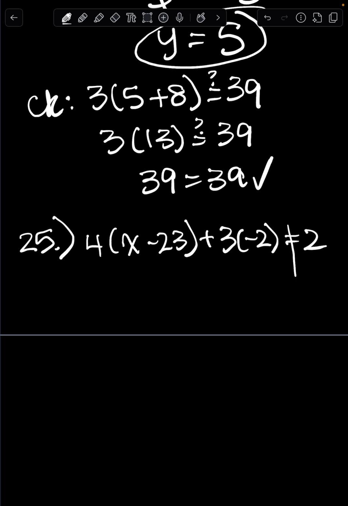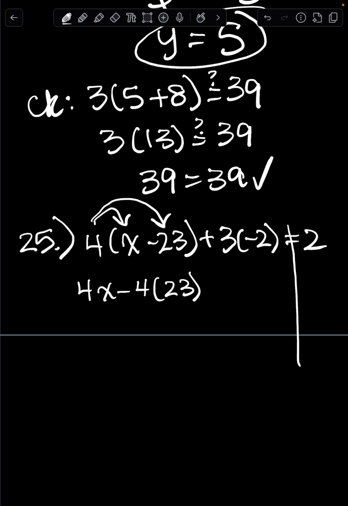All right, lots of cleanup work to do. Here's my equal sign. Let's distribute first. So we're going to have 4 times x minus 4 times 23, and I'm going to write this as minus 6 equals 2. It's a negative 6, but hopefully, as we were talking about in class, you have to be able to know when to switch between plus the opposite and minus, back to a minus. This would be a case where you'd want to.